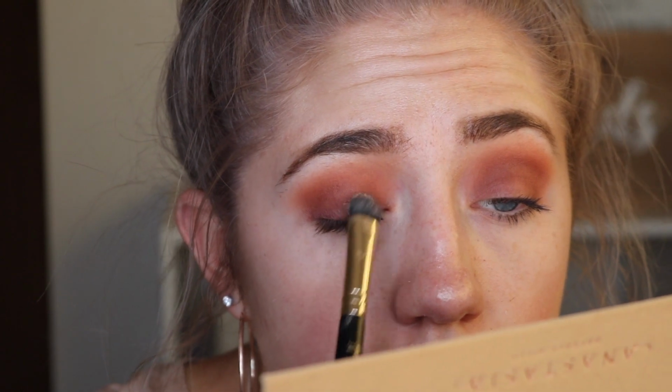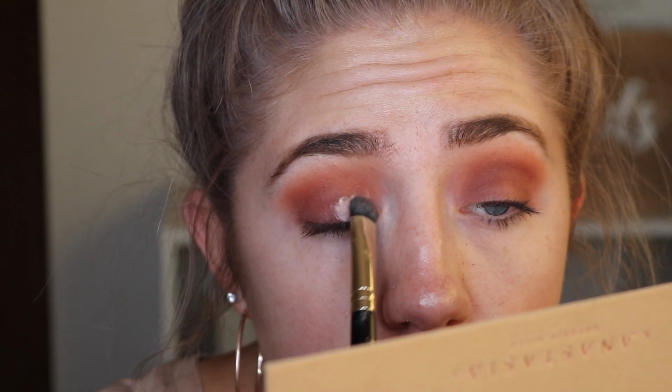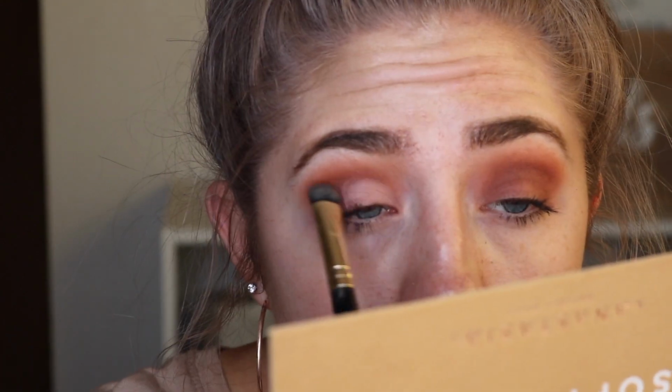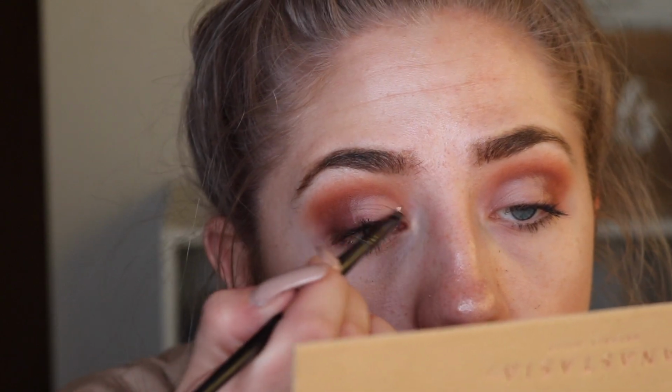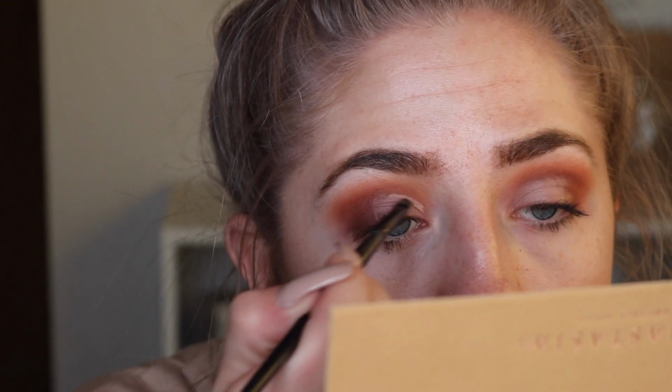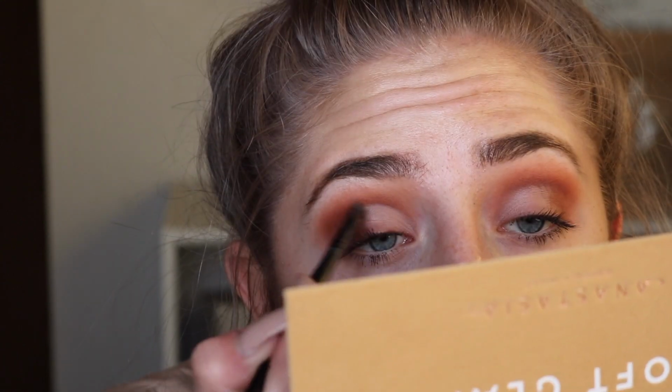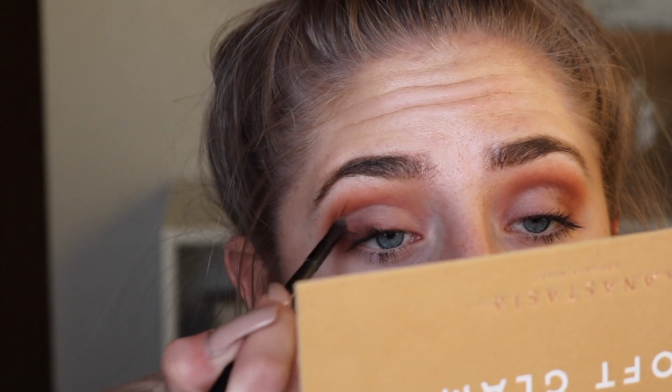And I'm going in with some concealer to put on the lid, because I wanted to add a shimmery color, and I'm using an e.l.f. concealer brush here. Then I'm going in with a more fine eyeliner brush to create a more precise cut crease, and just blending it out.